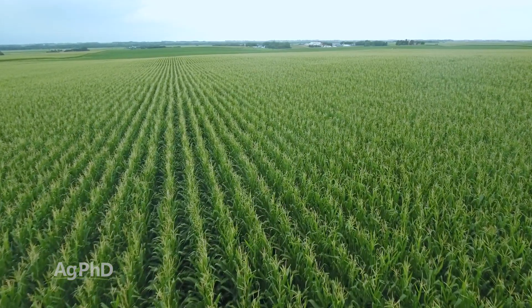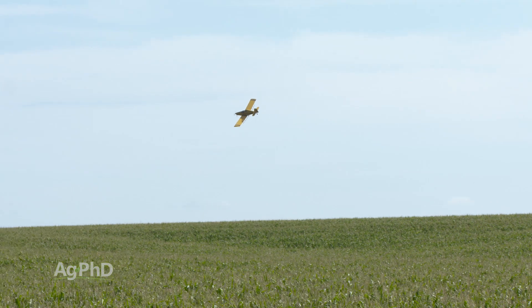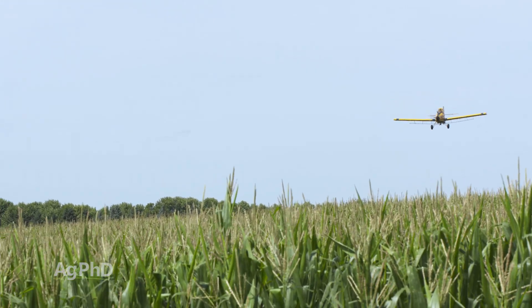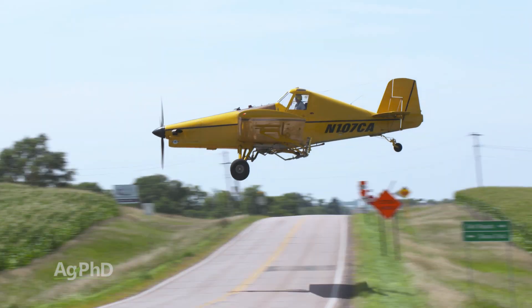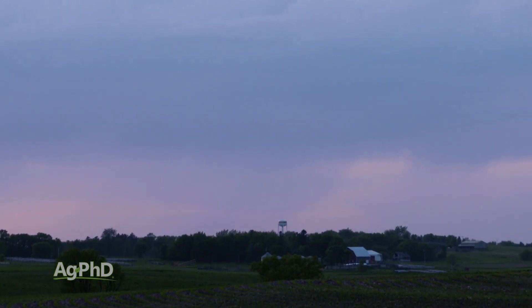The biggest problem I have with spraying a fungicide this late in the season is it costs a lot of money. You have to use the full rate, and you're going to have to bring in either a plane or a high-boy or something to get over the top of that tall crop. Is it going to pay for itself? In our geography in the western Corn Belt, typically it does not — unless we have a lot more rainfall. The last two years we've had record rains in our region and when we sprayed fungicide it was phenomenal. There was no question that was the absolute best thing we could possibly do.